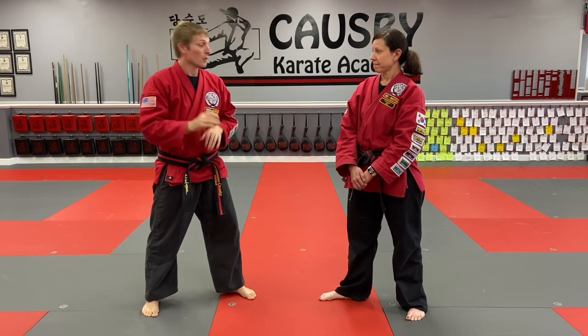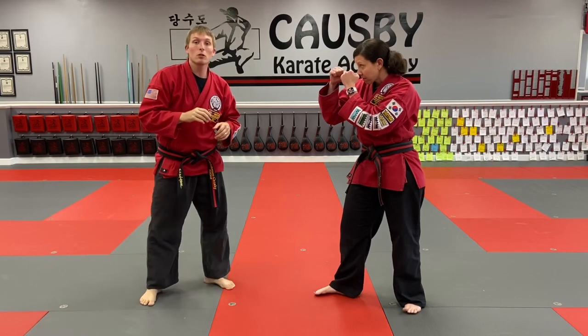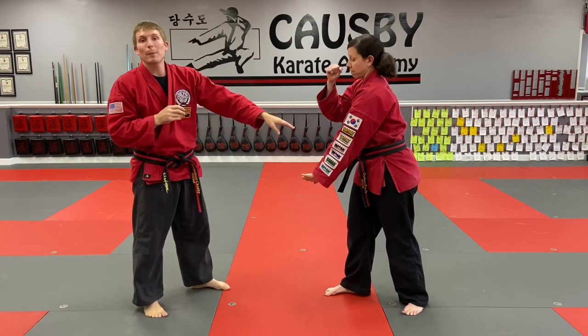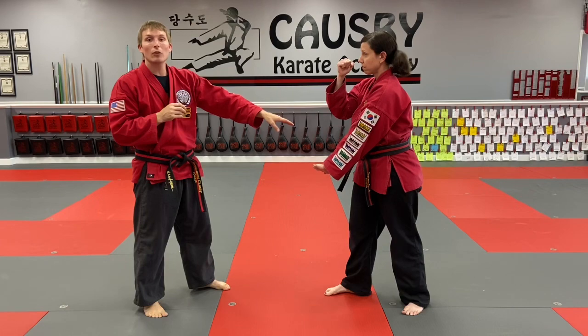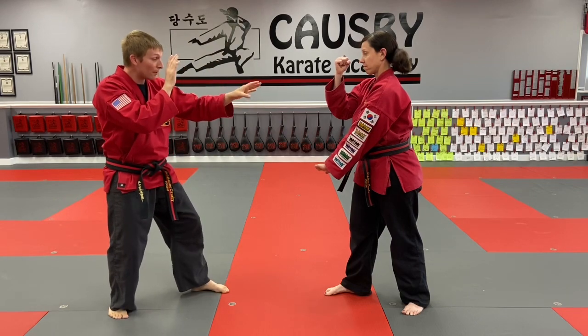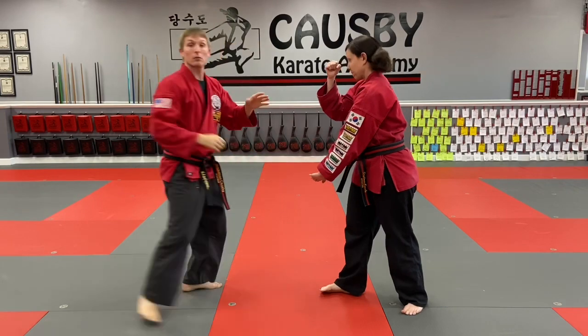So she's in a different sparring posture, let's say. Both hands are up. What could I choose? Everybody knows front kick, so I'm gonna go for my front kick. Back leg, and she's gonna block. She blocked by putting her hand down. So when she put her hand down, what opening did she create? Side of her head, maybe this part of her chest. So hands are back up. I go for my front kick, she blocks, I punch.